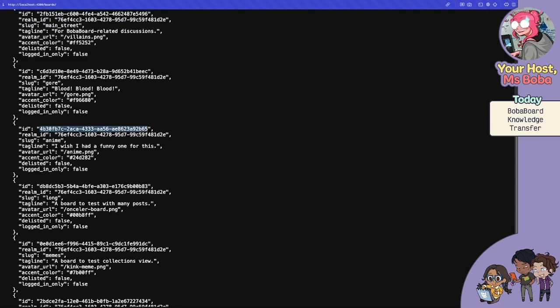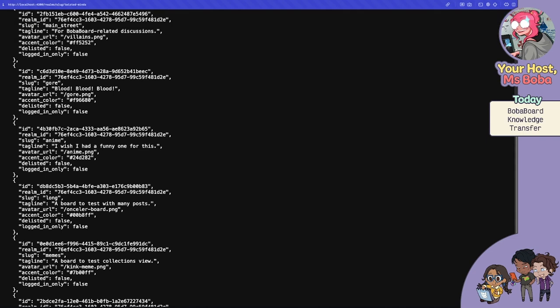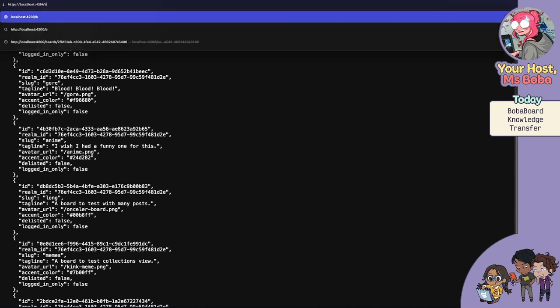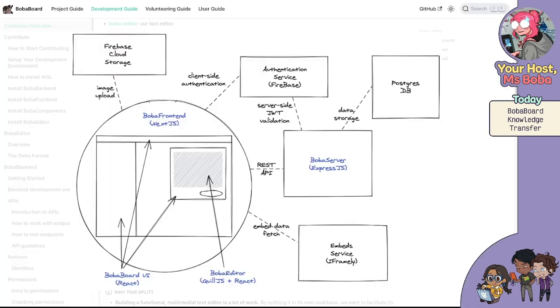Not a lot in here actually, but you can get information about all the realm things that you have. And as I was saying, this is a REST API.